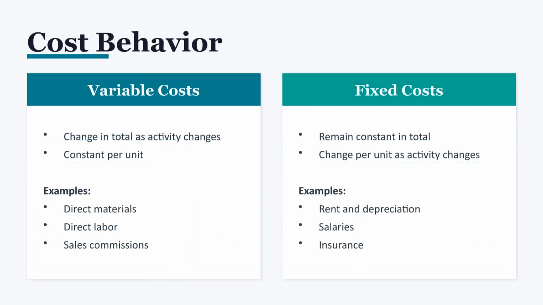Delve into cost behavior, where variable and fixed costs reveal different patterns. Variable costs change with production levels while fixed costs remain consistent despite activity fluctuations. Cost classification is the essential first step, because CVP analysis depends entirely on separating variable costs from fixed costs. Variable costs determine the contribution margin per unit, how much each sale contributes toward covering fixed costs and generating profit. Fixed costs establish the hurdle that must be cleared before any profit emerges.